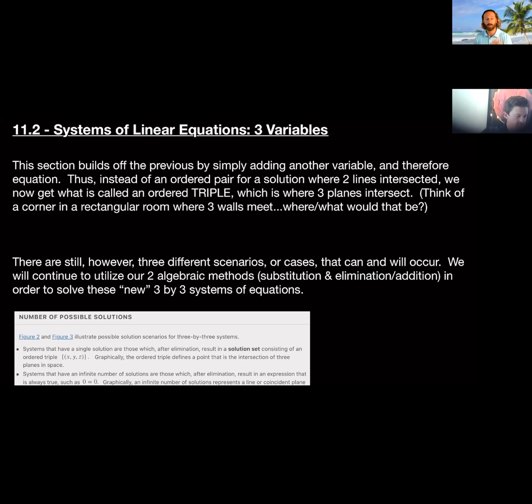Okay. Once we find any one of those, the X, the Y, or the Z, we'll plug it into one of our two equations that had two variables, because then we'll know one of them and we can find the other. And then when we know two of those, we'll be able to finally plug it into one of our original three equations with three unknowns. And by plugging in two of them, we'll be able to find that third. Just remember, don't write your answer in the order that you found them. You're going to write them in order of the alphabet. Okay, so not a whole lot new here.